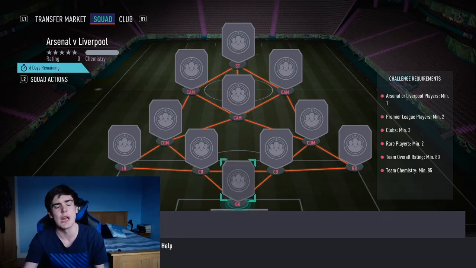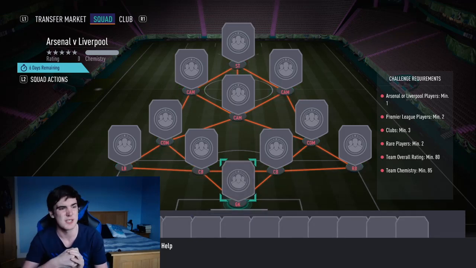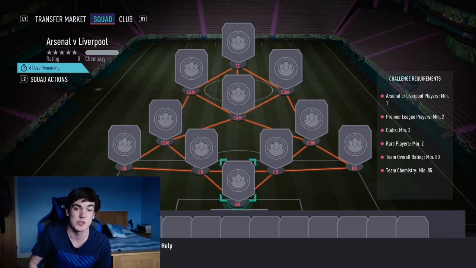This formation isn't nice, I'll be honest about that, because you can't use some of the cheaper players like Harvey Barnes. You can't really use players like Isaiah Perez either, or Fornals. They don't really fit in this formation. It's a bit of a shame.